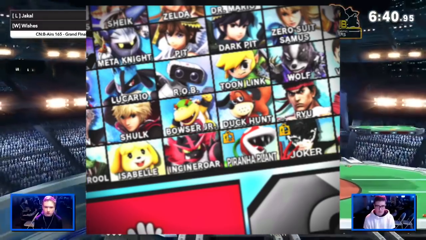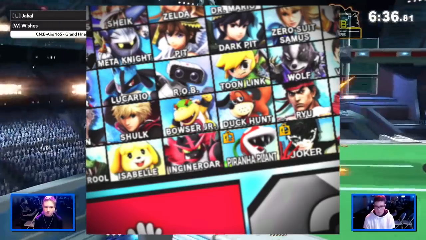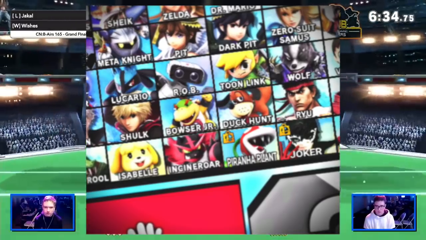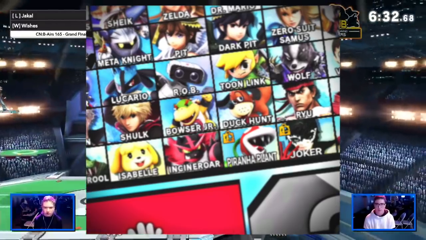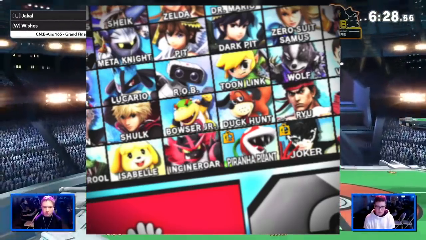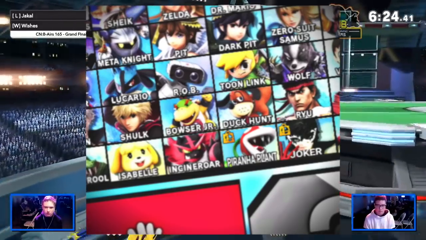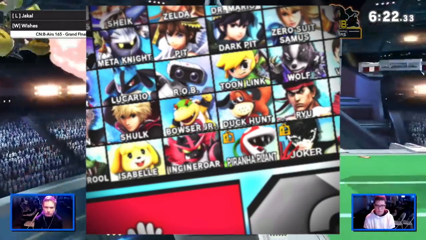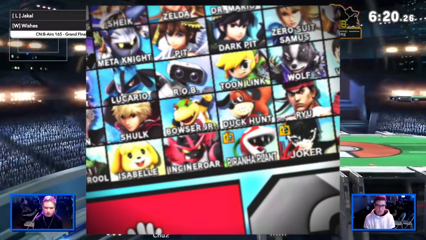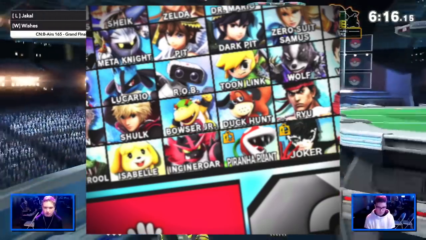Take a look at Joker's name really quick. Now look up and take a look at Duck Hunt's name. Can you guys see the differences? It seems like Duck Hunt's name, Bowser Jr.'s name, Ryu's name are all wrapped in this kind of black outline, while Joker's name does not have that. Also, it looks like Joker's name is in a different font. Take a look at Wolf's O and then take a look at Joker's O. Right away, you can see that those are two very, very different O's.